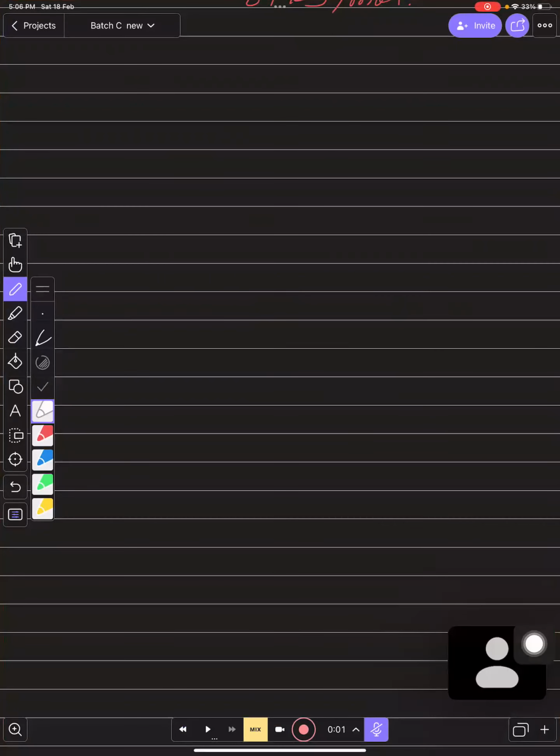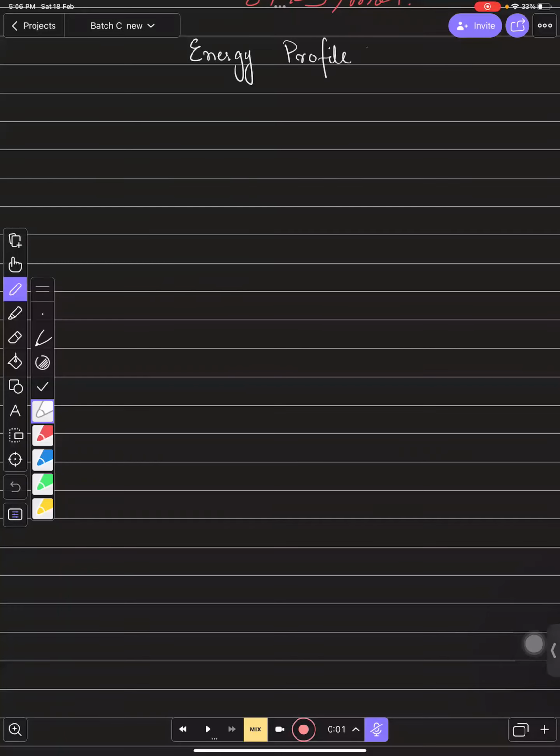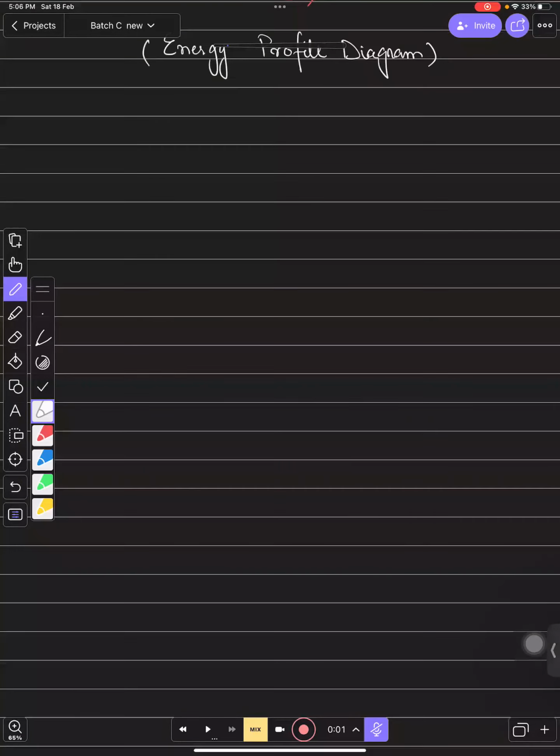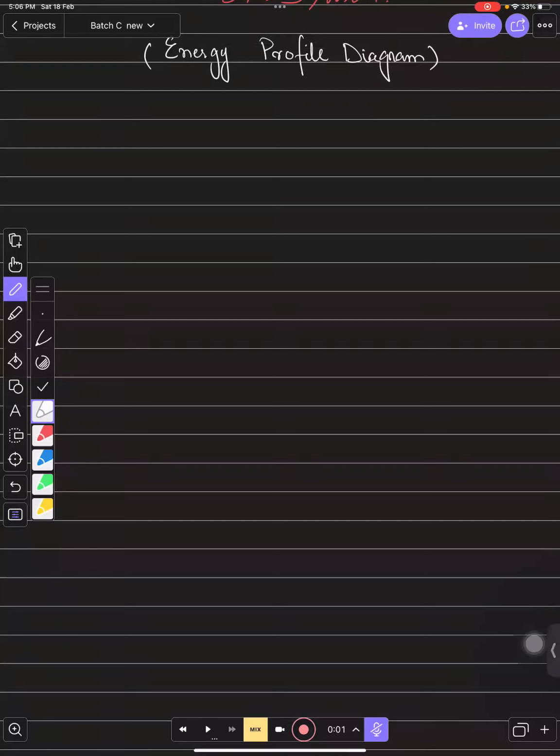Okay, so today we are moving towards the energy profile diagram of the energetics chapter, which is the second main important part of this chapter. Energy profile diagram can be asked in the exam for 3 marks or up to 4 marks. It's very important to understand, and it's very simple. We just need to draw a few lines, and we get 3 marks in that, right?